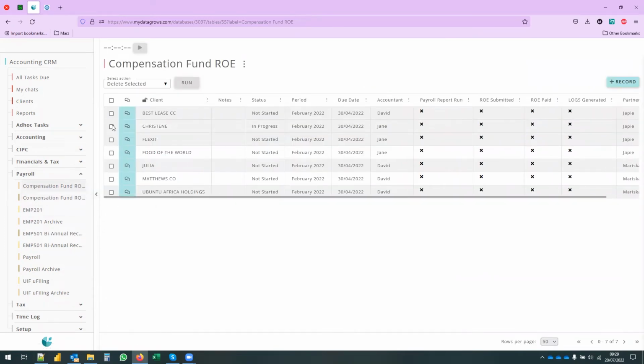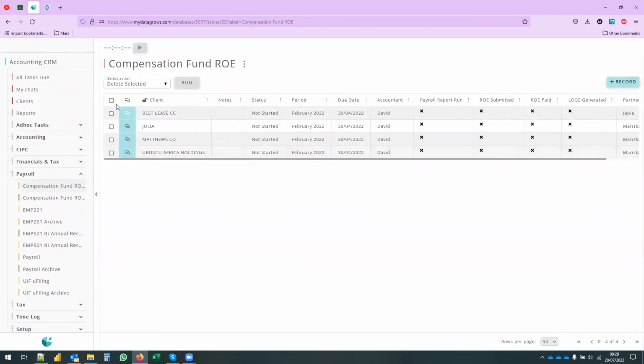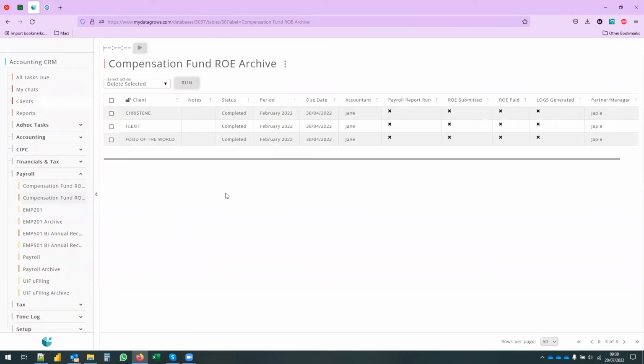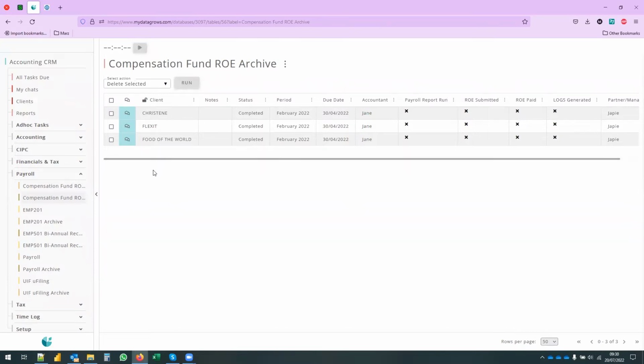And then if Jane realized her 3 were actually completed, that's your guys' internal process that you'll have to decide on, but you do have the option to bulk complete tasks as well. So in your initial upload, you might find a whole bunch of tasks that we've automated that by the 20th of the month, you've already completed. There is a select action, mark complete. And if you run it, it will just archive all of them and mark them as complete.